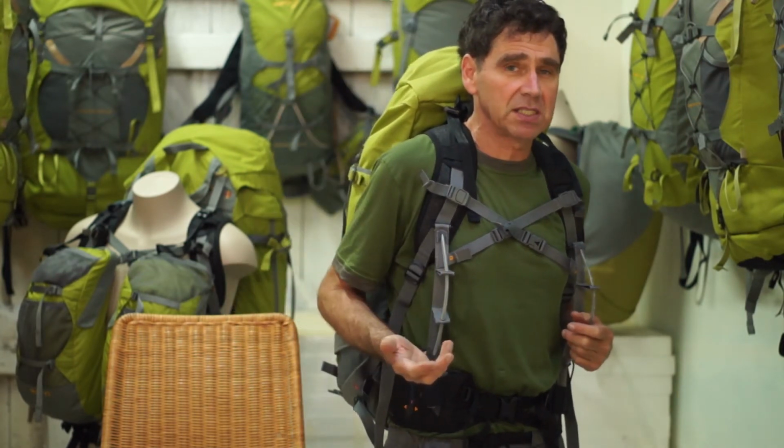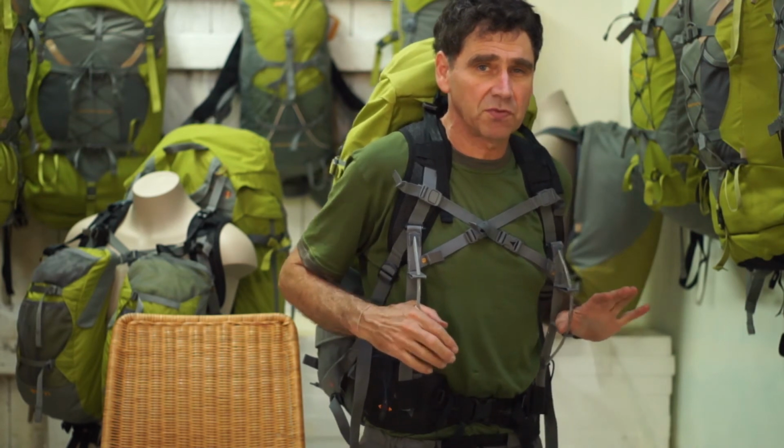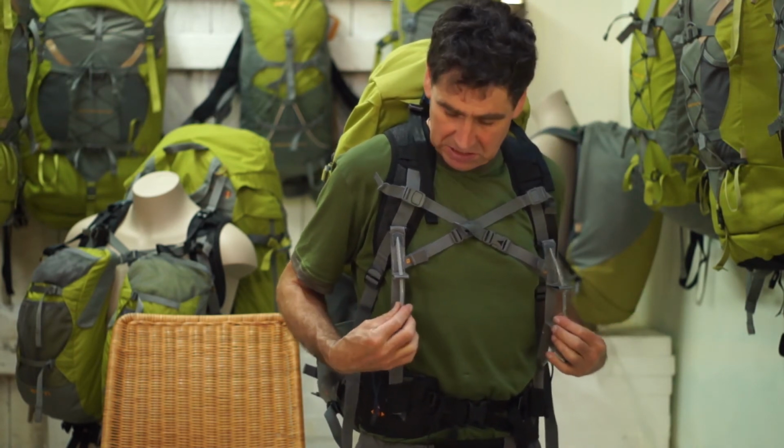You're getting the counterbalance and you're getting the weight on the front of the hip belt. Very nice little accessory.